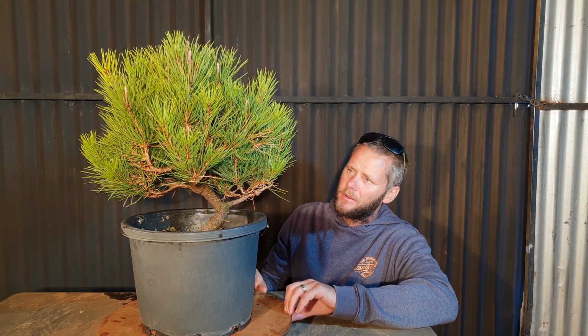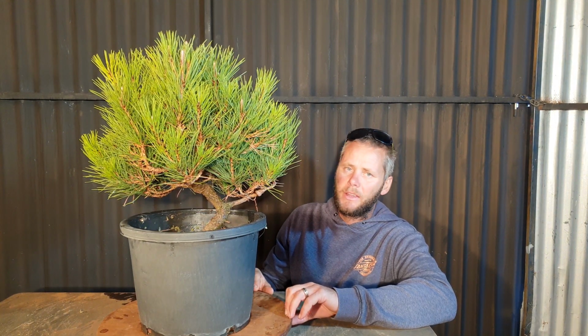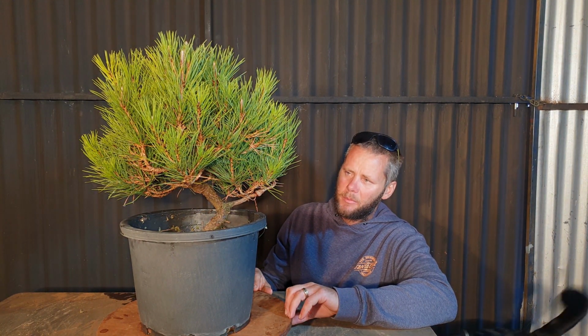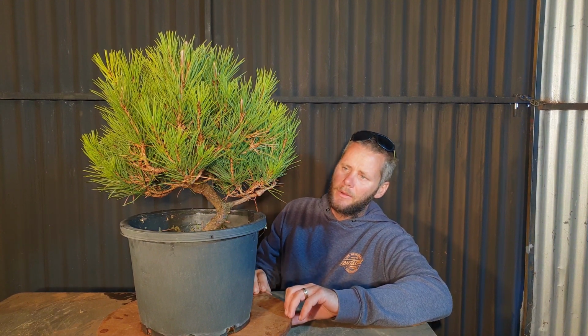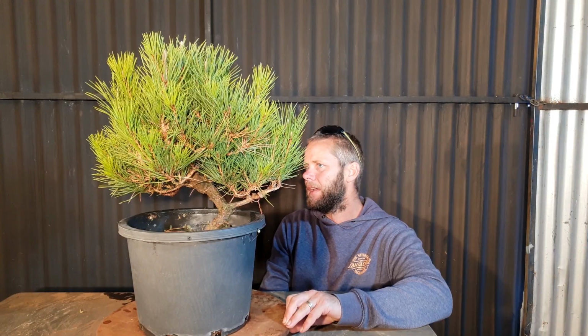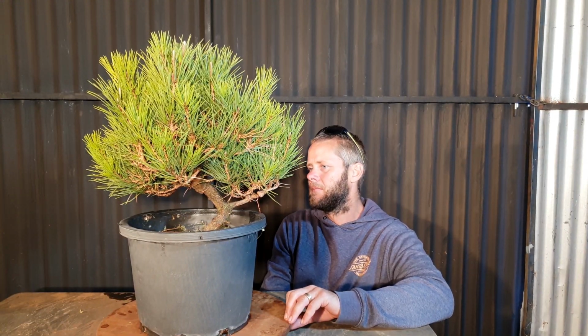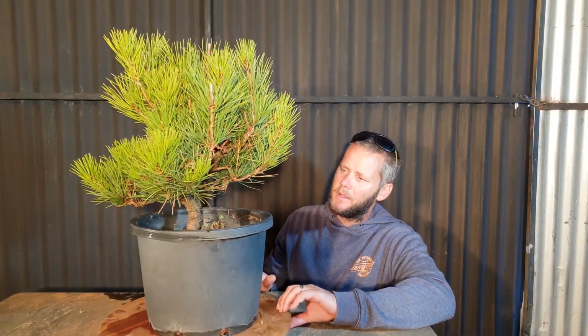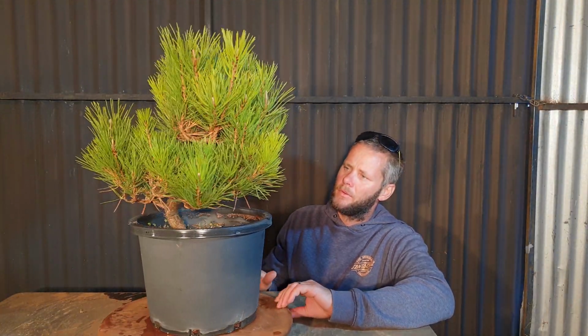I've let it grow too long. I've got wire on it which is cutting in, so I'm going to have to take the wire off. I'll probably take the wire off after I cut it back because at the moment it's sort of hidden in there. You can't really see it properly. So yeah, I'll get to that. I'll give you a spin now. As you can see, really healthy. Growing really well.